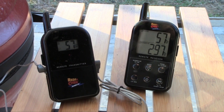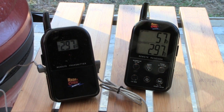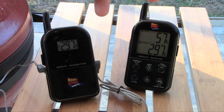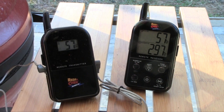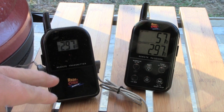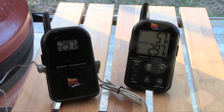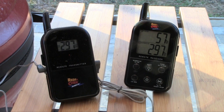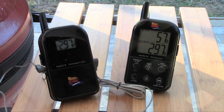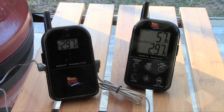The ET-732 is two pieces. We have the remote transmitter here, and we have the remote receiver here that you can pick up and carry with you. Each unit operates off of two AAA batteries, and into the remote transmitter you plug in two probes. You've got one probe that monitors the oven temperature and another probe that I just have laying loose here that you insert into your meat to monitor the internal temperature of your meat.